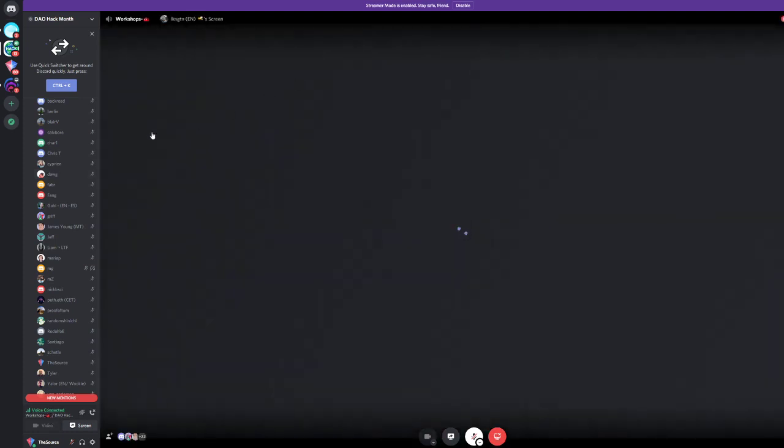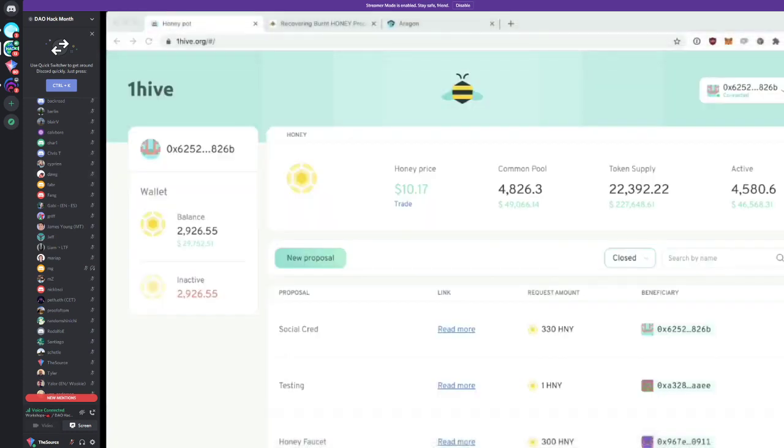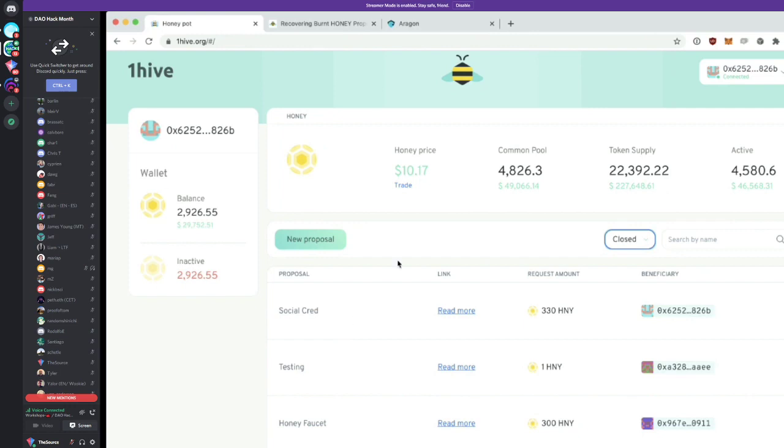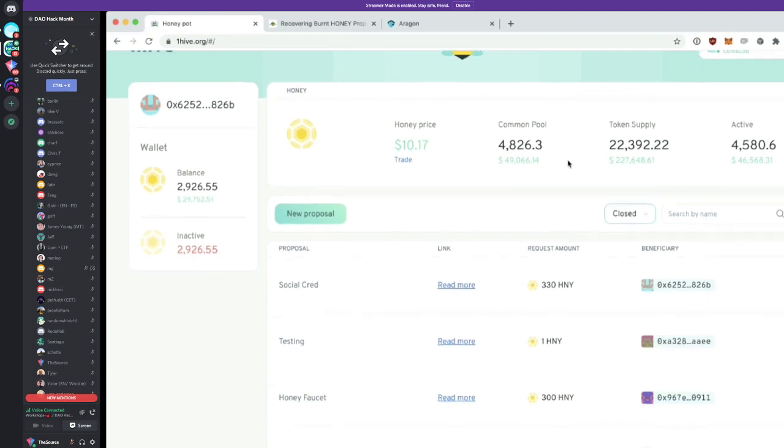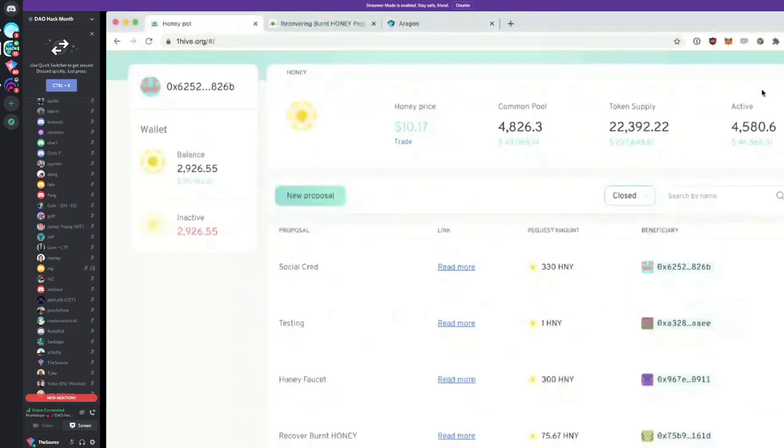So we were really excited about that. We started building at ETH Berlin last year around this time, and gradually we've cobbled things together, and now we've launched our DAO on XDAI, an MVP version of it, which is what you see on the screen. We have our native community currency Honey. It gets issued over time into a common pool, which you see here. You can trade it on the Uniswap instance that we set up on XDAI. You can see the total token supply and also the tokens that are actively staked on proposals.